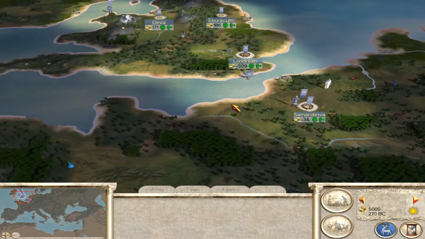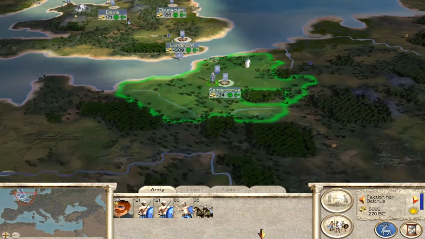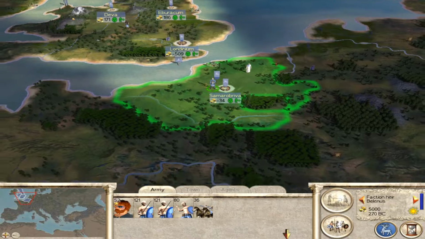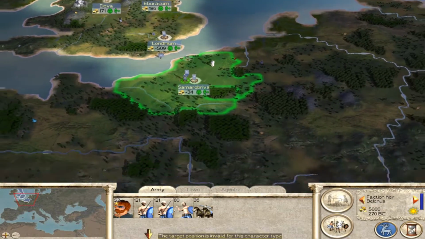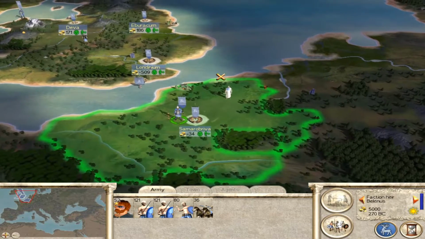But of course, this is Total War, so we should probably go do some warring. Luckily for us, there are the French. I said the French, it's the Gauls, of course, the proto-Frenchies. We're going to go and smash those guys straight away. And it's probably a good idea, to be honest, because you've got the French and you've got the Germans, the good old two enemies of the English.